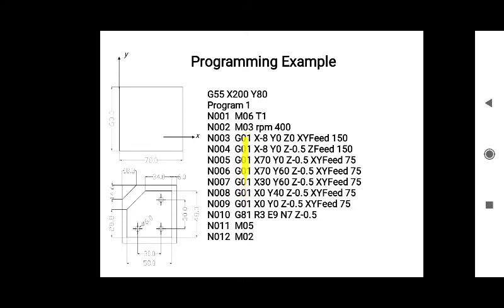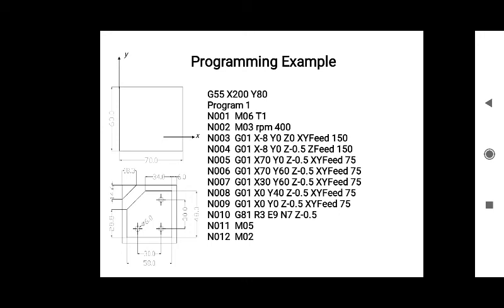G0 is there throughout the block, as initially for the tool movement, from where the cutting starts. Okay, then the tool moves with linear movement. G01 is used for a linear movement of the tool. Okay, and G81 is used for repeat cycles, that repeats the blocks from N003 to N009 with an incremental offset of 0.5.